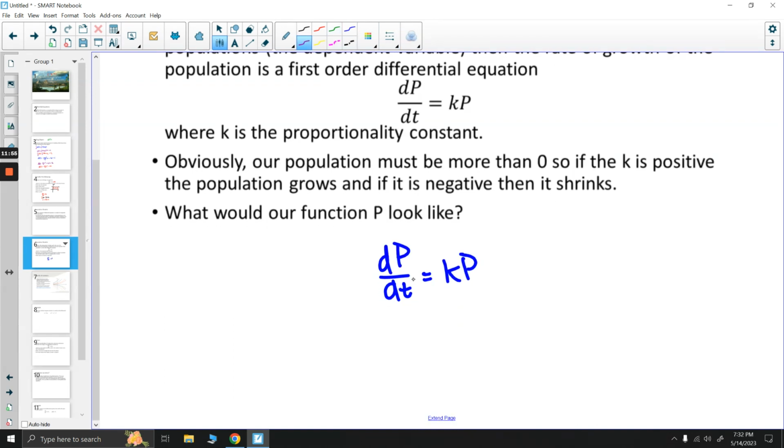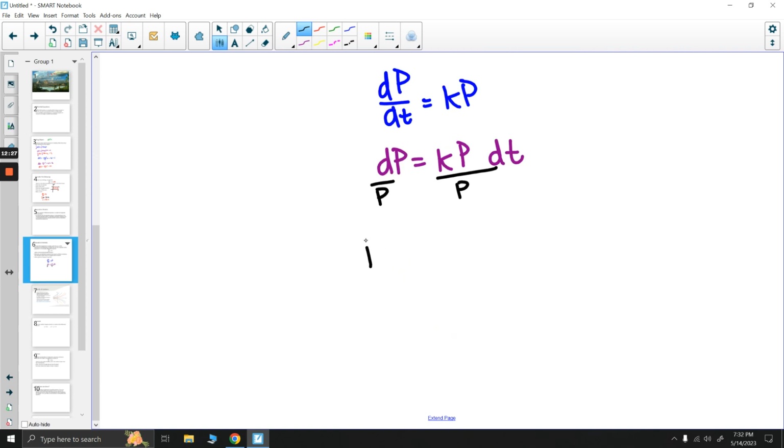Okay. Well, if we move this t over, we get dP is equal to kP dt. Those letters all sound way too similar. If we were to integrate this, the problem is we have a P here, and we don't actually want a P here because we're integrating with respect to dt. So we want it over here. How do we do that? We divide by P to move it over, and we get 1 over P dP is equal to k dt.